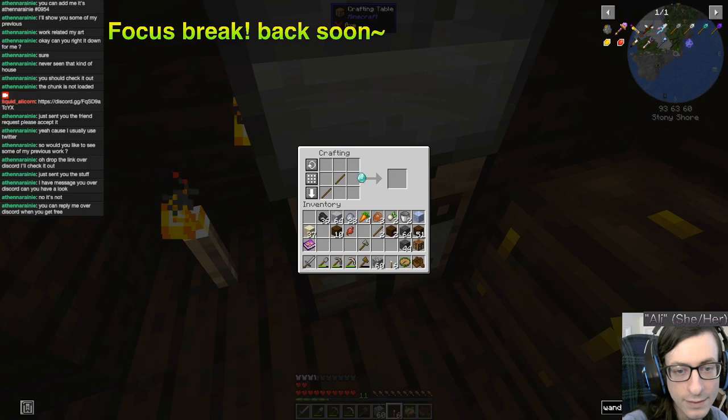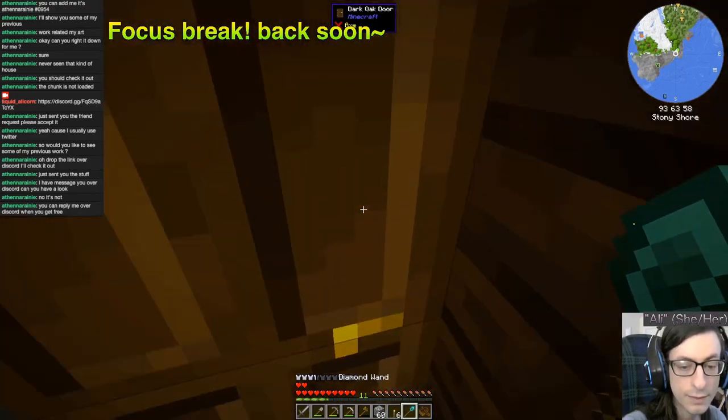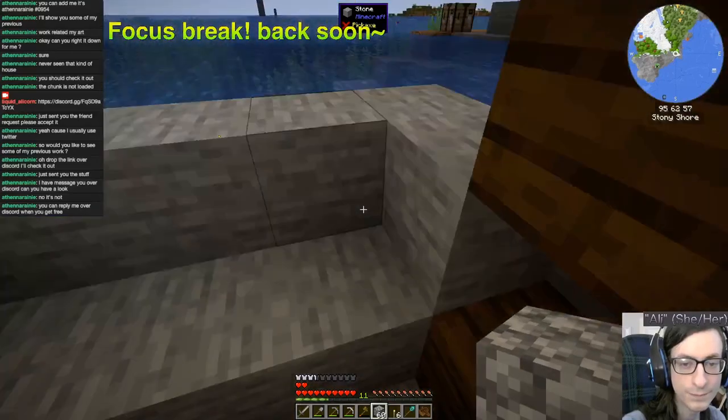And then you arrange them like this, and you've got a diamond wand. So what this can do is it can place blocks for you. But it's very intelligent and it has a bunch of different modes. So let me show you what I mean.